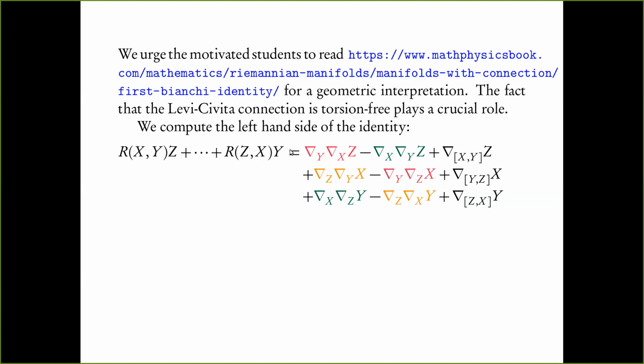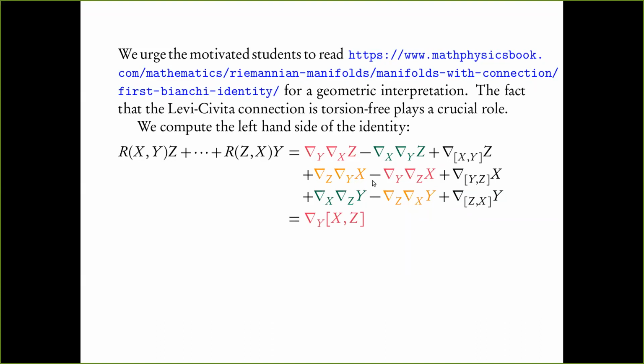I think if you think about it, nabla y is common. So if you ignore nabla y in front, what do you get? You get nabla x z minus nabla z x. That should remind you of torsion free, because nabla x z minus nabla z x is precisely the Lie bracket of x, z. That's what torsion freeness gives you, right? So what you get is exactly this. Is that clear?